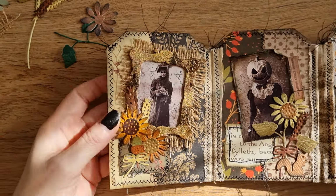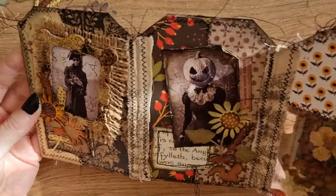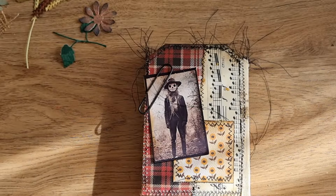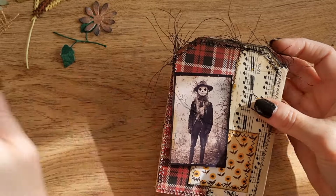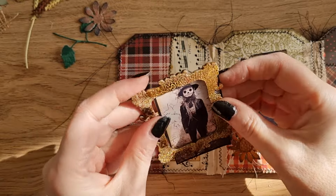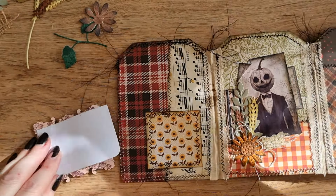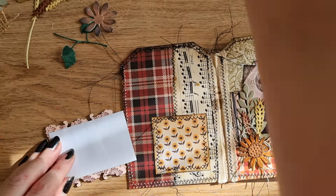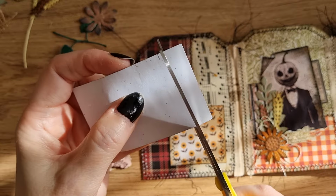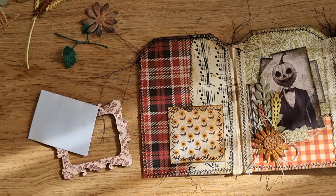So we have done Sally. What do we think, guys? Yep, I like that. Now it's time for Mr. John. John Barleycorn. Okay, John. Let's cut you to size as well and get you stuck in your frame, John.